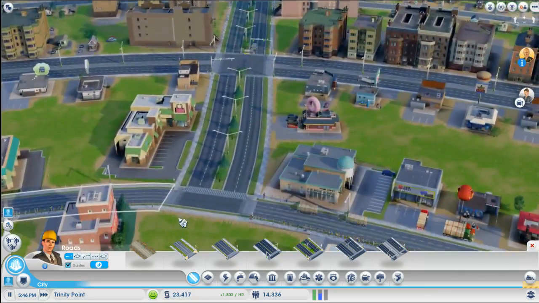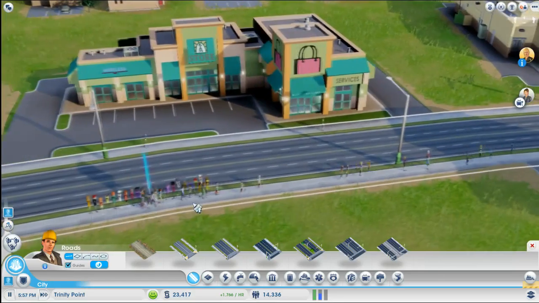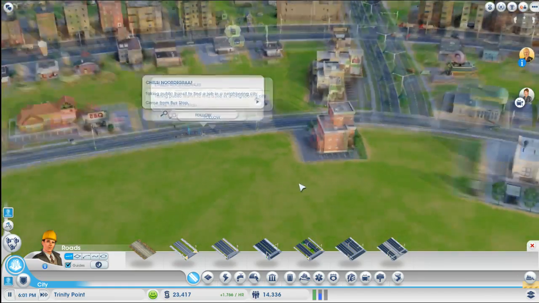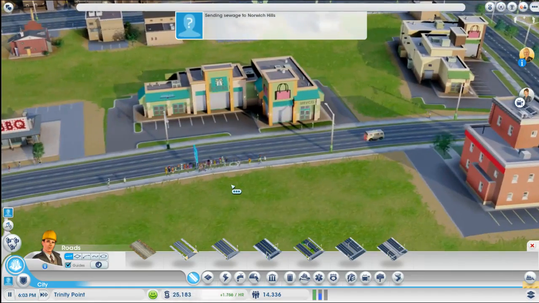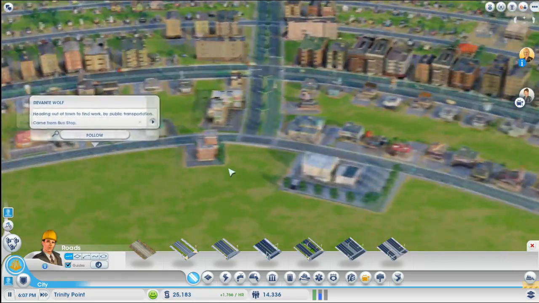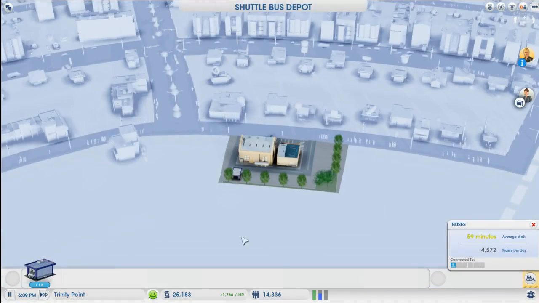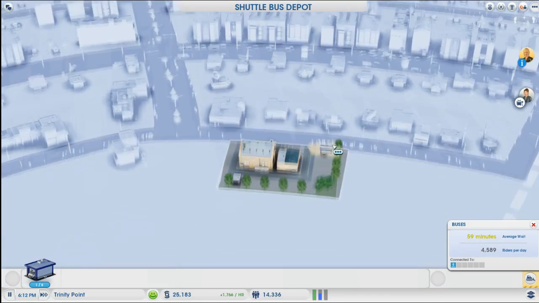What is going on there? Taking public transport came from the bus stop, and now they're walking? What? Heading out of town to find work by public transportation. I don't think you're heading out of work if you're doing that, bro. Oh, right, they're turning people away. They need another bus, they said. There we go.